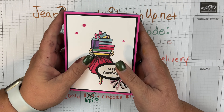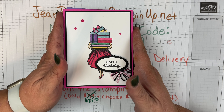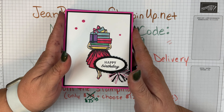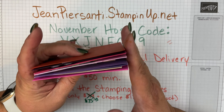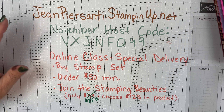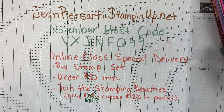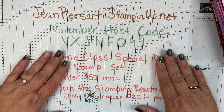I'll tell you, the reason I joined Stampin' Up is because I was new to the Phoenix area and wanted to make friends. So I joined this little stamping group and have just grown in it — and who would have known that years later I'd be getting cards from friends not only in Phoenix but from around the country and around the world.